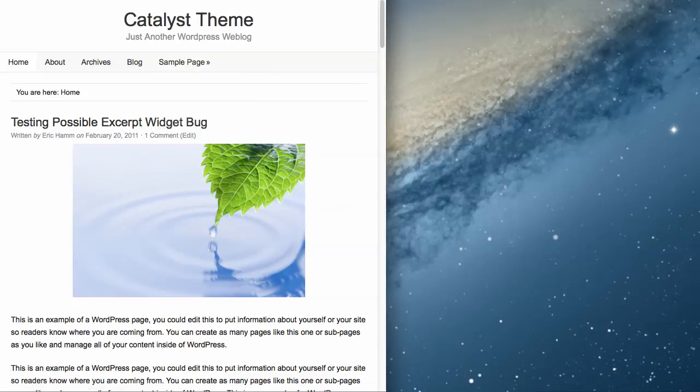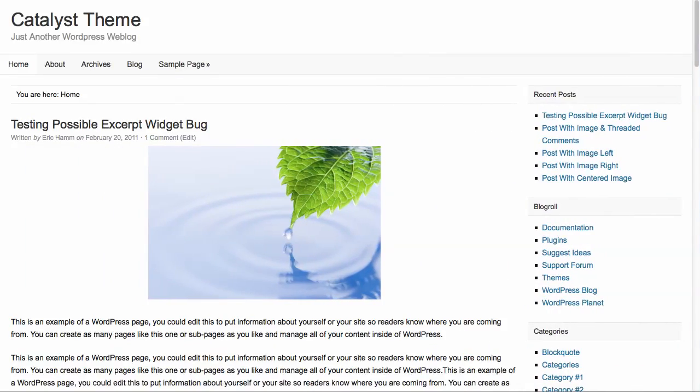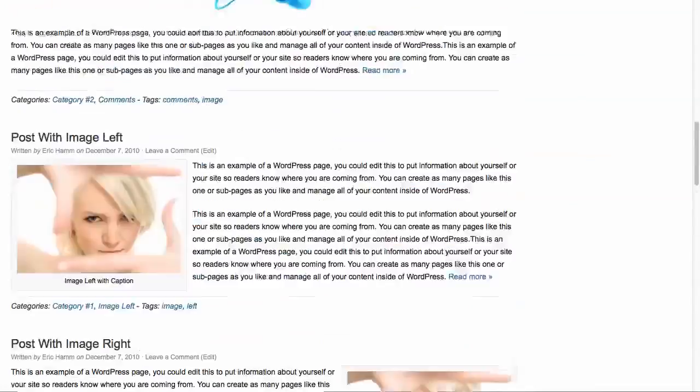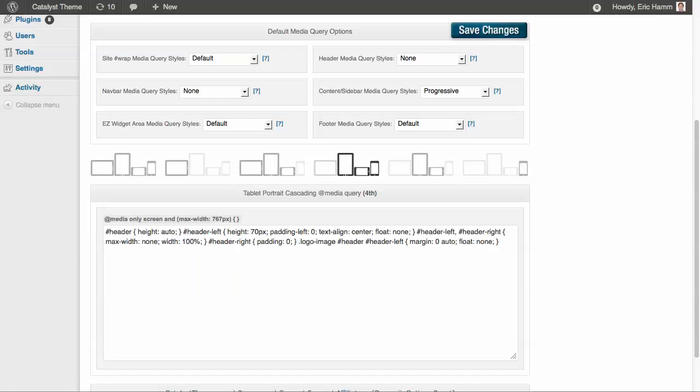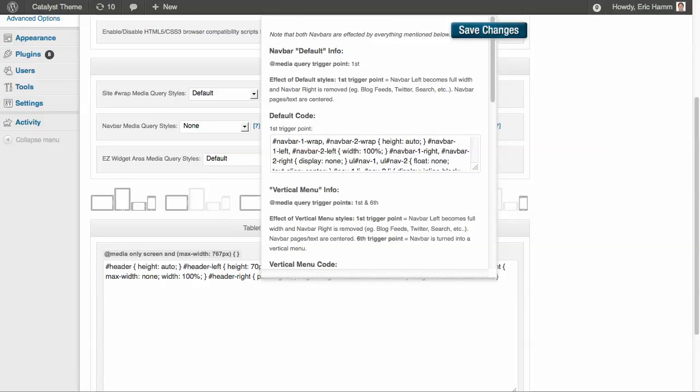So now we just need to do the same thing for the navbar, and I'm going to knock out the footer as well, because if you look here, the footer is centered at this point. I want that to act normal and then center at that trigger point. So let's go to the footer. I'm going to turn these to none, and then go to the navbar and grab the defaults.